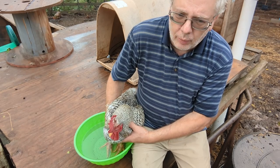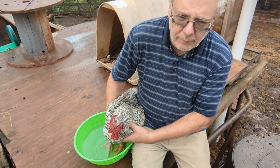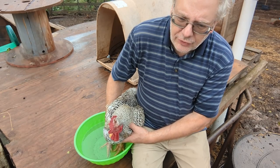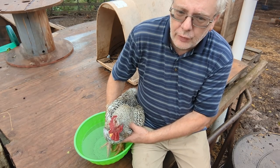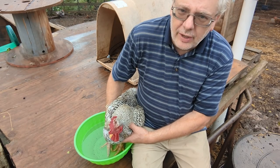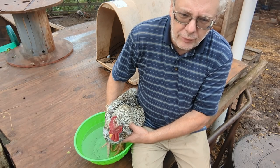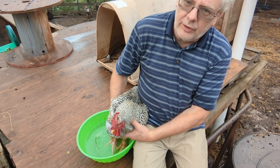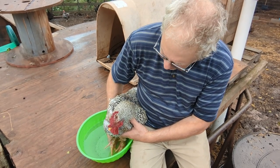For example, we had a downpour — we got about an inch and a half of rain in about half an hour, an hour and a half ago. The chickens and the goats all took off and took cover. Except a turkey decided to stay outside with the ducks and got completely soaked, and they're fine — it's not going to kill them. Well, the turkey's more like a chicken than a duck, but some turkeys love going underneath sprinklers and stuff.